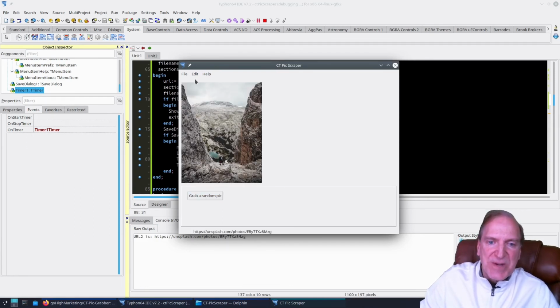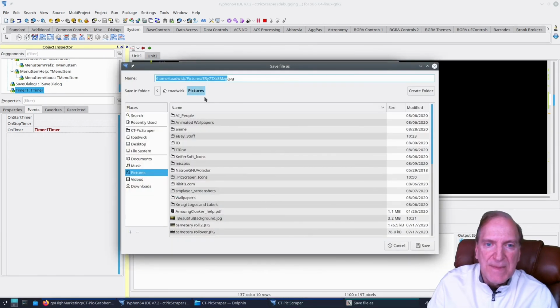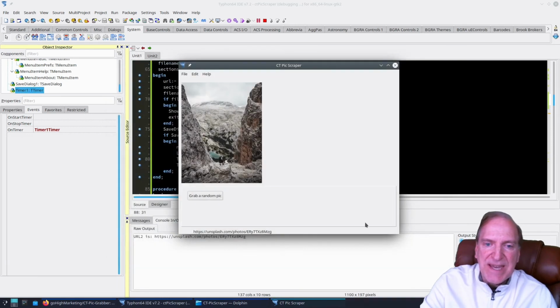Yeah, that's a pretty cool picture. Okay, so let's go up and hit save. And as you can see, it went into our pictures folder by default, and there's our file name by default. So let's hit save, and there's our success message, saved as our path and then our file name. And that should disappear once it hits 10 seconds. And it did, so that worked beautifully.